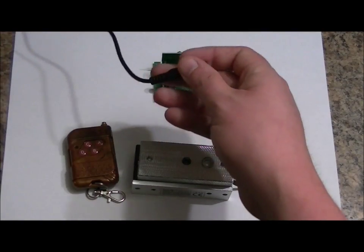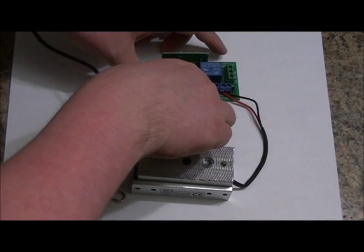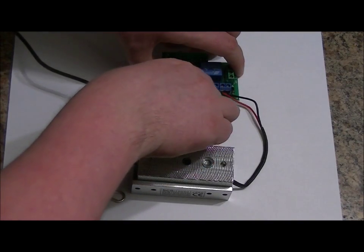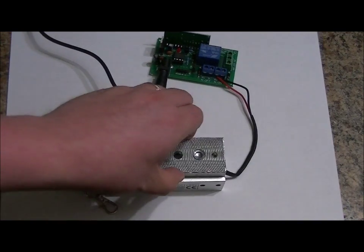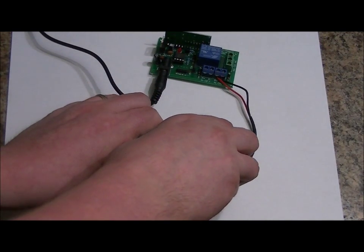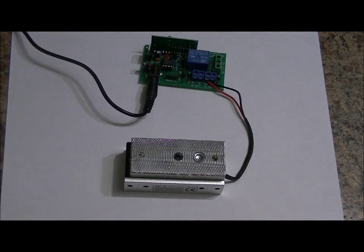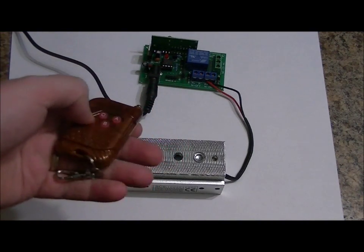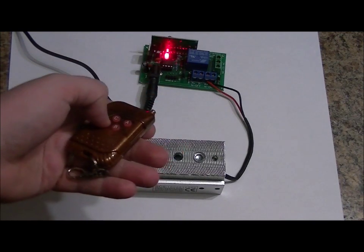I've got my electromagnet connected to the M on, or normally on, terminal. And as you can see, very strong. Don't want my control board to go off the page. Now I'm going to press any button, and I can hold it or I can let go almost immediately. Press it again.